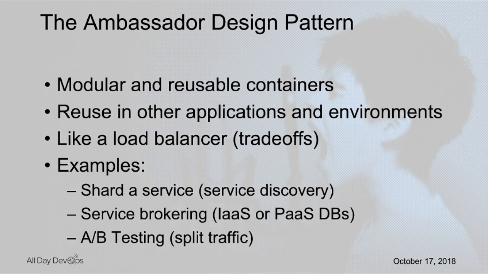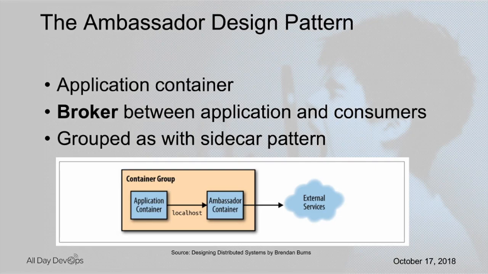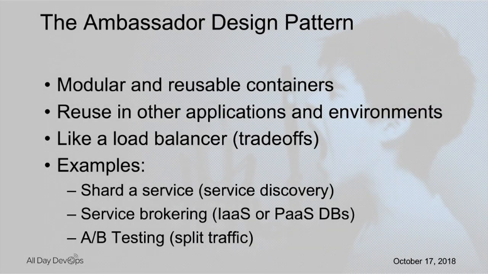For example, in the image here, you could have the ambassador container working as a load balancer, and you will say to me, well, I can solve that with a load balancer, and I can add a load balancer in the cloud or in my infrastructure, and that will be serving as a broker to the other parts of the application. That could work.